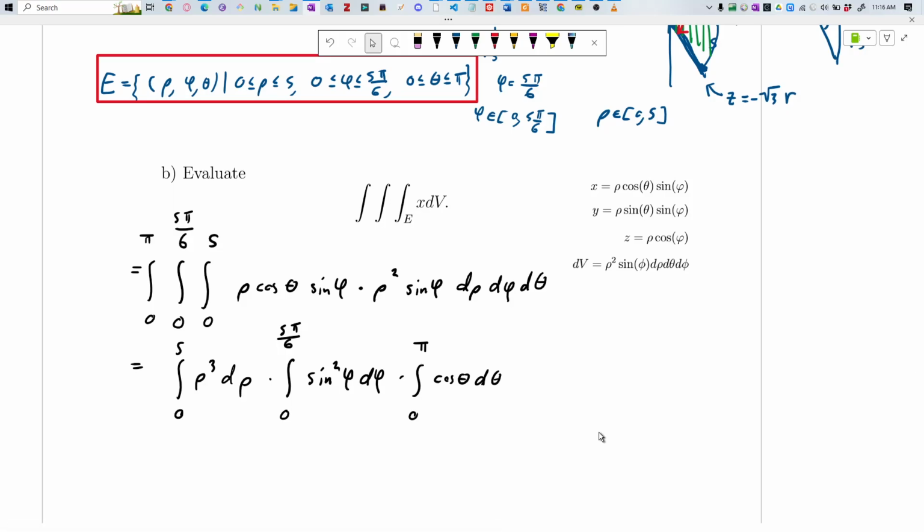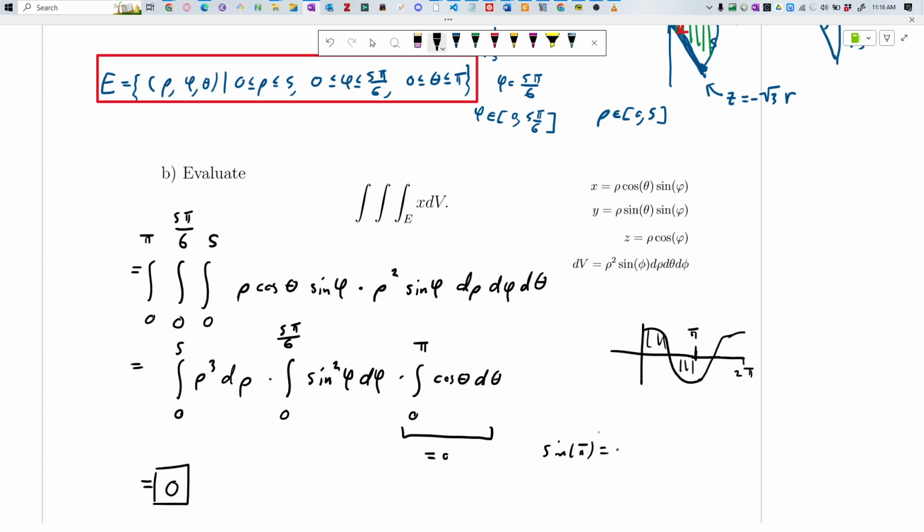I think that's just 0. Because cosine, it's really weird if that's the case. Cosine does this, right? And it's negative at pi. It comes back at 2 pi. So when you integrate cosine, you get 0. So I think this ends up being 0, which makes the whole problem equal to 0. Sine at pi is equal to 0. Sine at 0 is equal to 0. 0 minus 0 equals 0, yes.